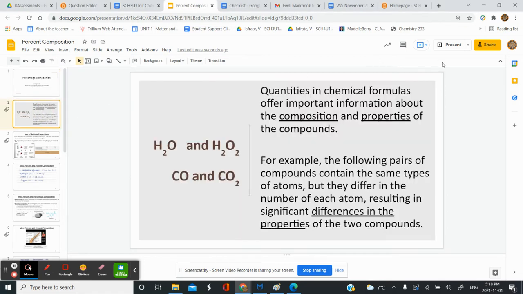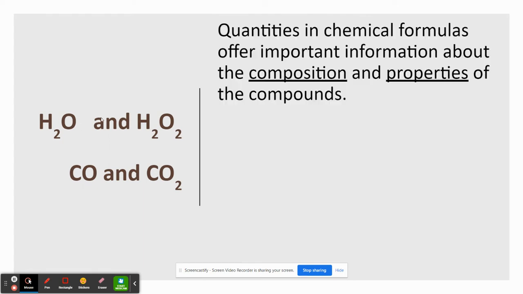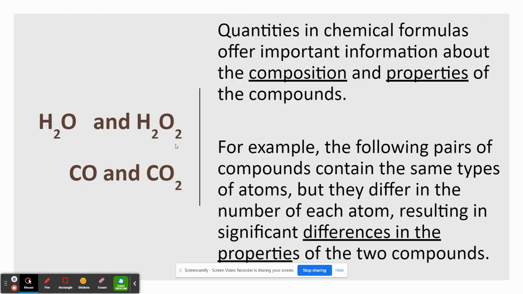So let's take a quick look at our slide deck over here. We can take a look at some compounds such as H2O and H2O2 or CO and CO2. So we're comparing these pairs of compounds here. You'll notice they look very similar to each other. They have basically the same elements that make them up, but what you'll see is that they differ in the amount of atoms of each type of element.